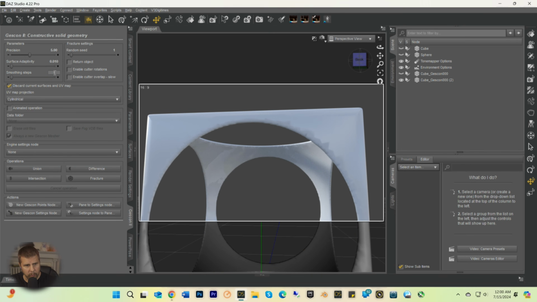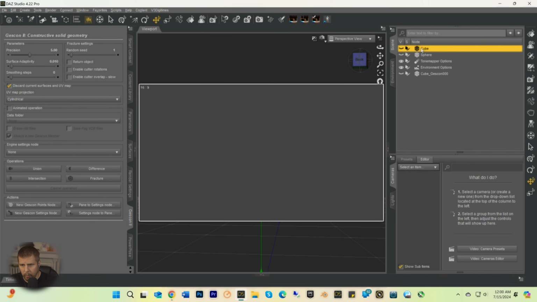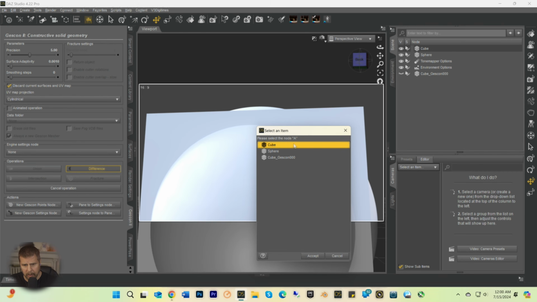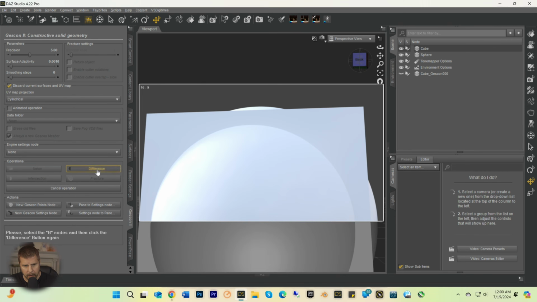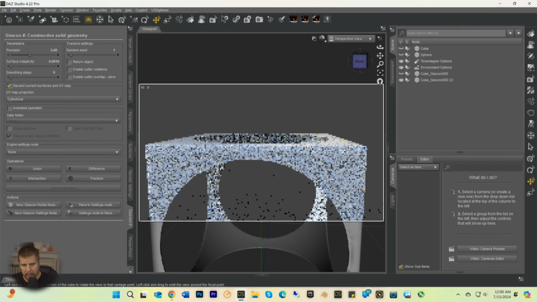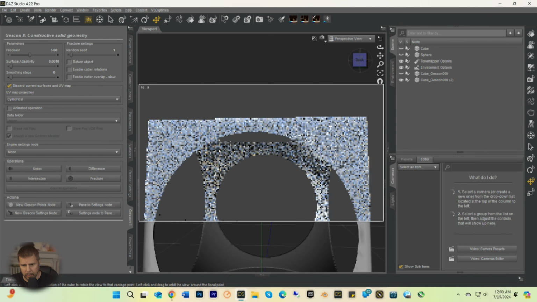Now the smoothing steps, we're going to just take them out. Okay, and now we're going to get rid of this again. And so we turn these back on. Cube, and now let's see how far we can go down here. Let's go 0.001. And it does let us go down there. Unselect. I prefer to select it when it pops up. Okay, cube. Difference, sphere. Okay, that's a little sharper.